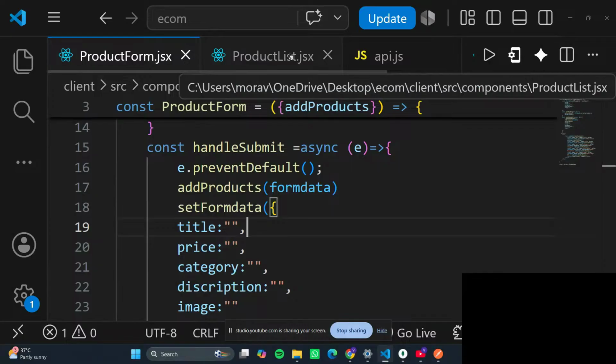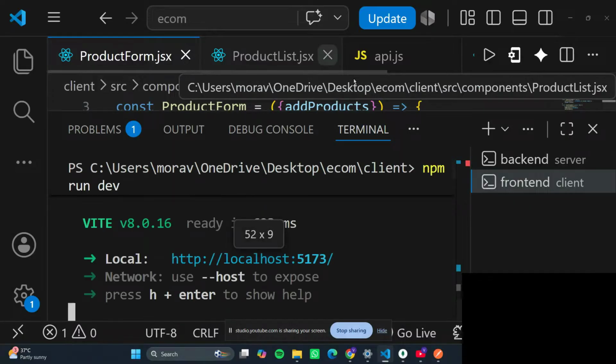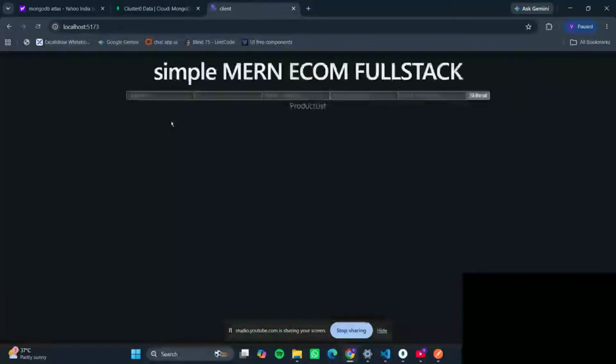So no worries. Now first of all I need to check the output whether this form is showing or not. So I'm just going on to the Chrome, port 5173, ecom website, and we have something called enter title, number, category, description, image URL, and a submit button is also there. Okay, so next we'll do it later. Now we need to print the list. Actually now we can check, by adding the data, whether this component is working or not.